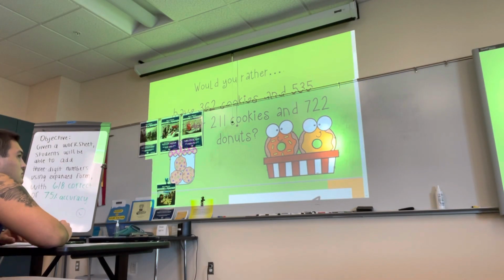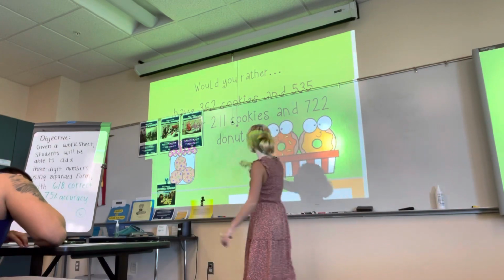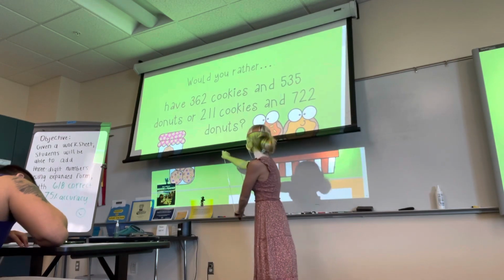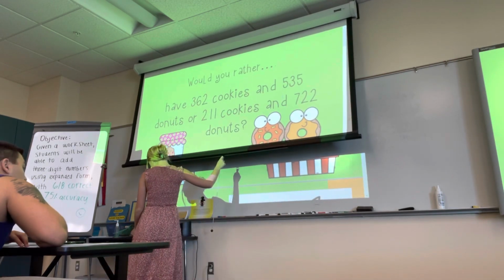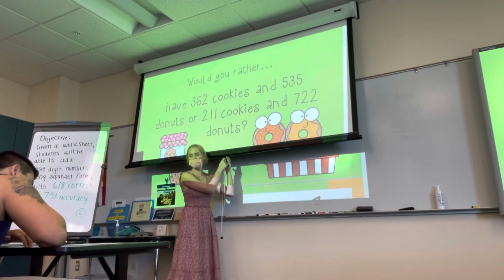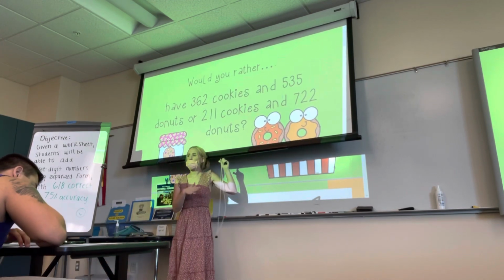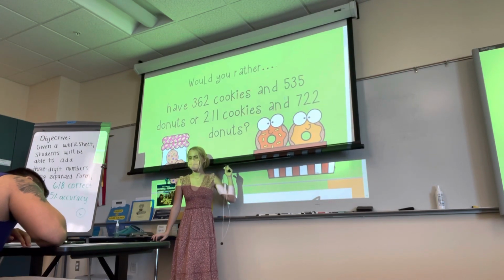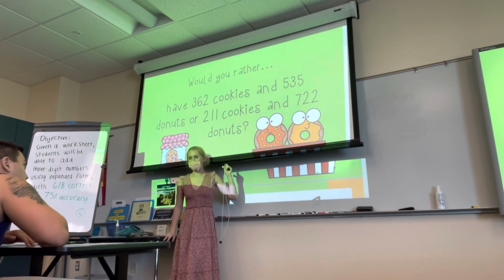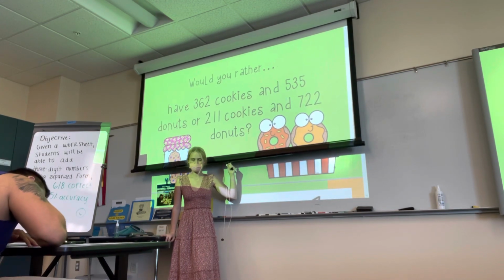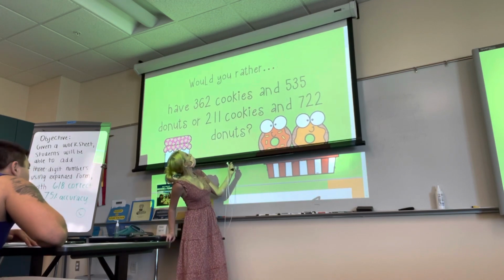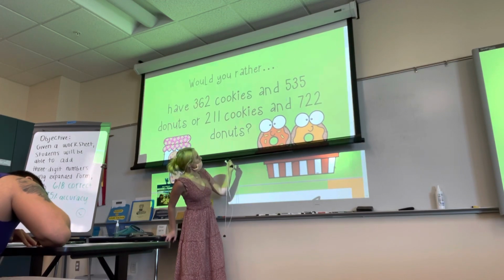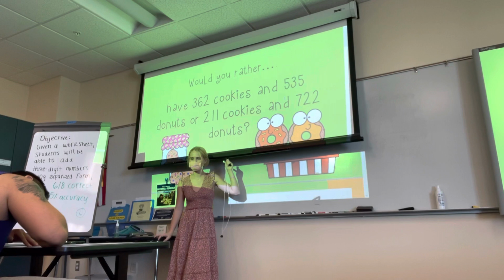But here is our would you rather question. Would you rather have 362 cookies and 535 donuts, or 211 cookies and 722 donuts? This thing's hard to pull down, so I'm just going to hold it. And I don't want you to just give me your answer. I want you to prove to me why you chose that answer using expanded form. I want you to show your work. 362 cookies and 535 donuts, or 211 cookies and 722 donuts.